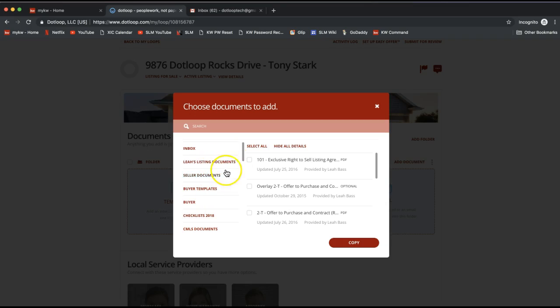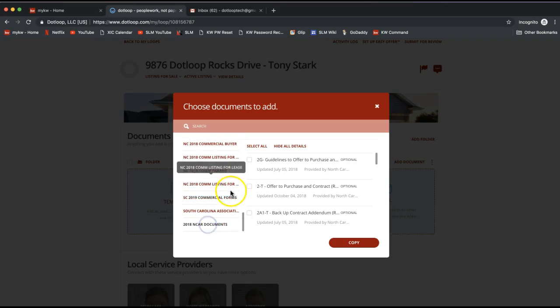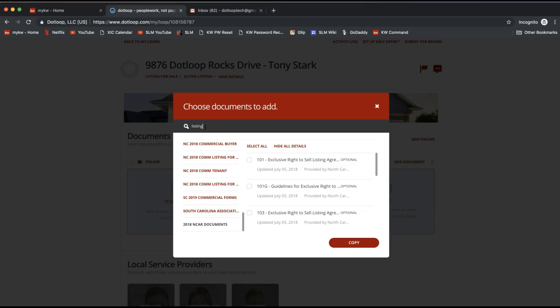But so first step I'm going to do is on the left-hand side, all these red form folders. I'll use this little scroll bar to scroll on down and select whichever form folder I believe would have the listing agreement in this example. Once I select the form folder, it will turn that black, confirming that's selected. I can use the search bar on the top of this little pop-up box. I can click search to search for, let's say, the word listing, okay, whatever your listing agreement may be called in your area.